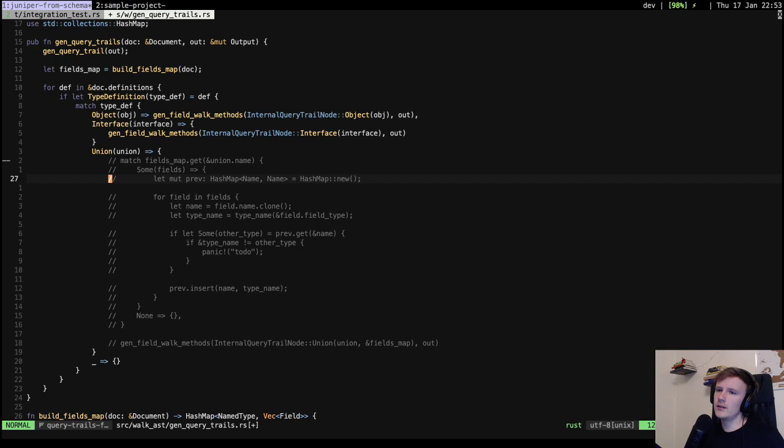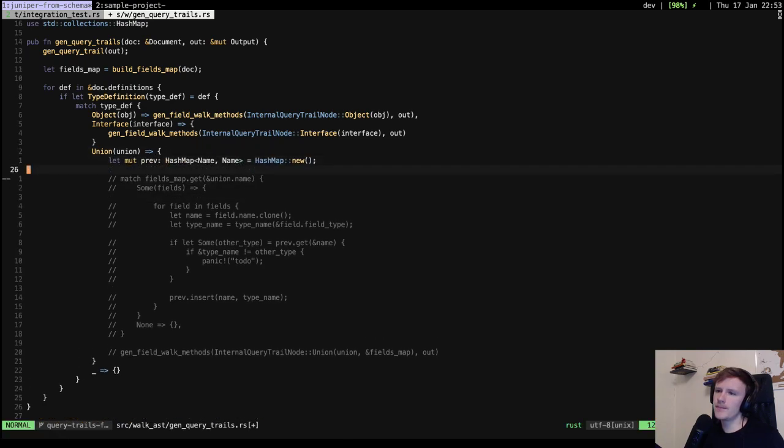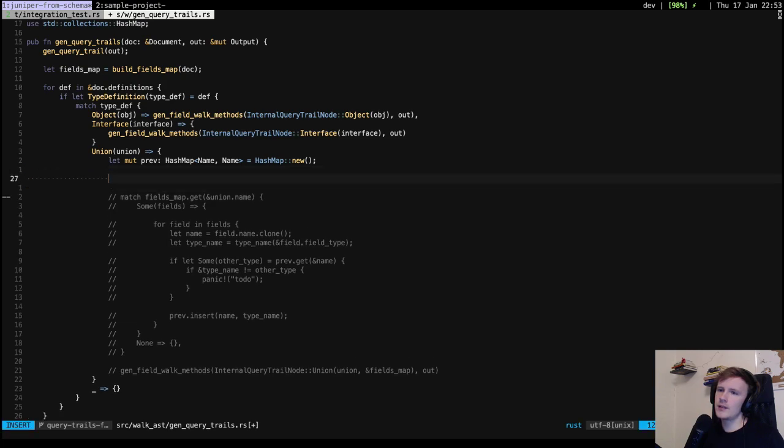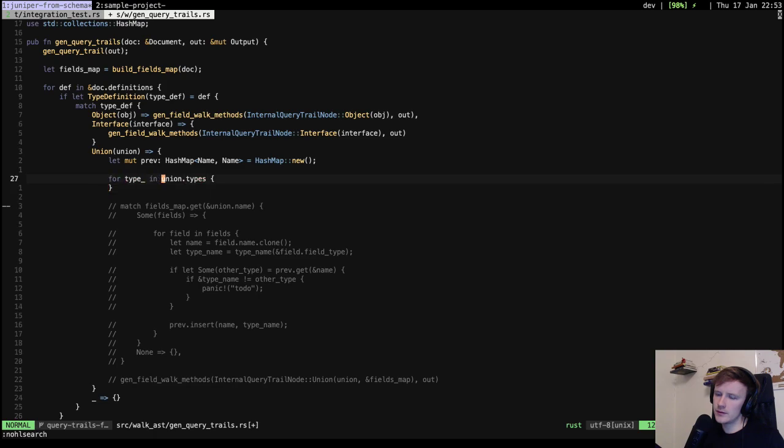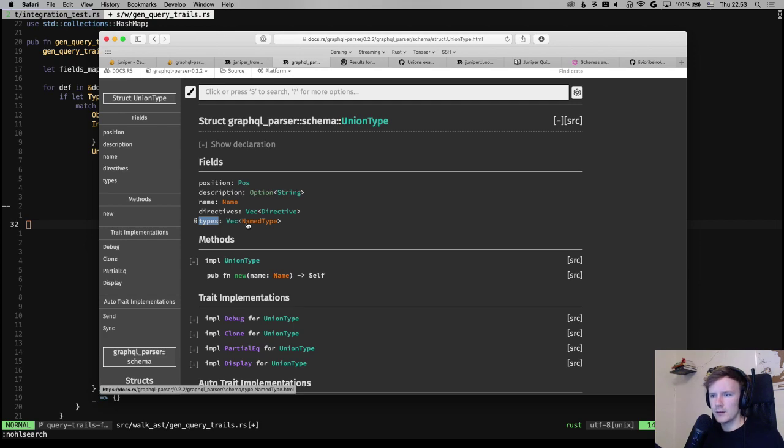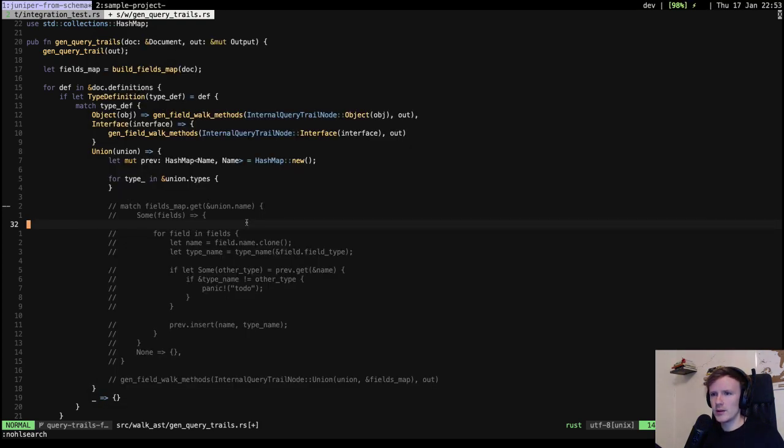We do need this map, we need it outside, right? And then we need to say for type in union types. Do you need to borrow? I guess so. This is a name type.